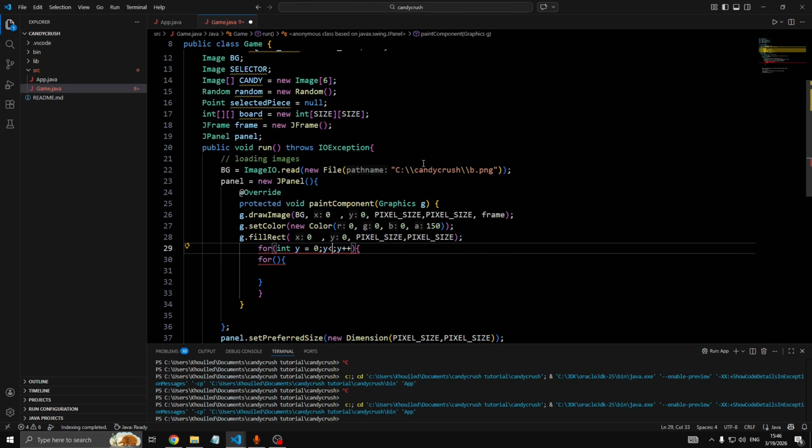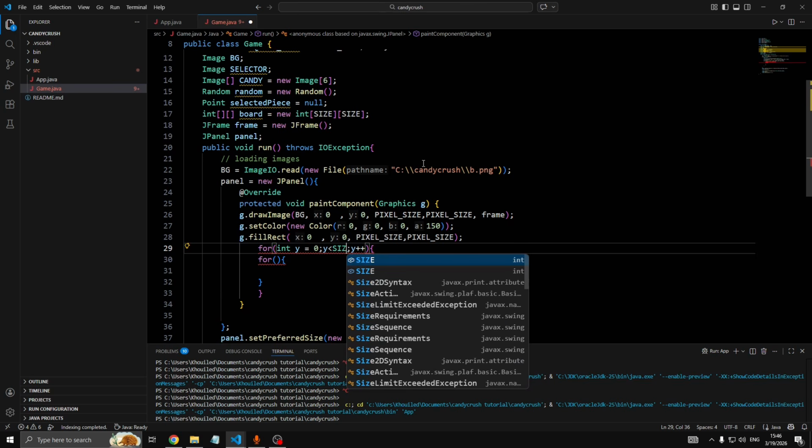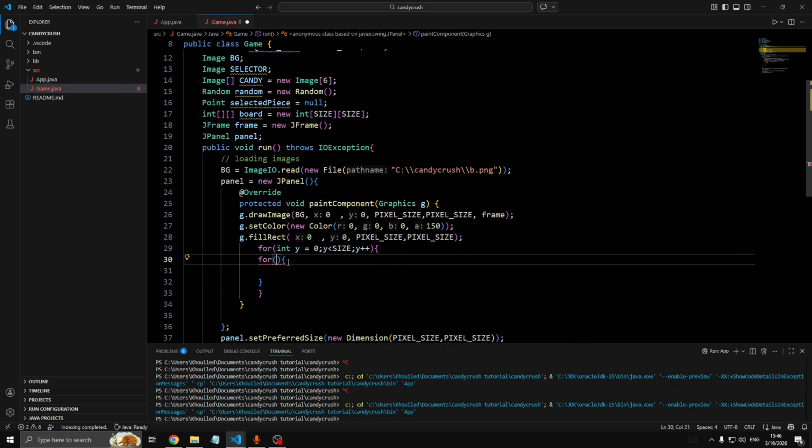It's gonna be a size here. Just gonna copy this, put it here, change this to x. So it's gonna be looping through the x's, and then for each line, it's gonna loop through all the columns.